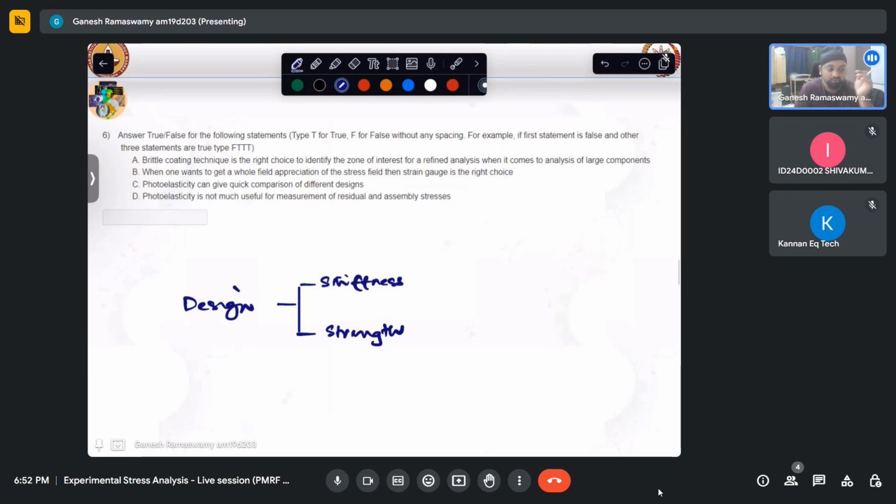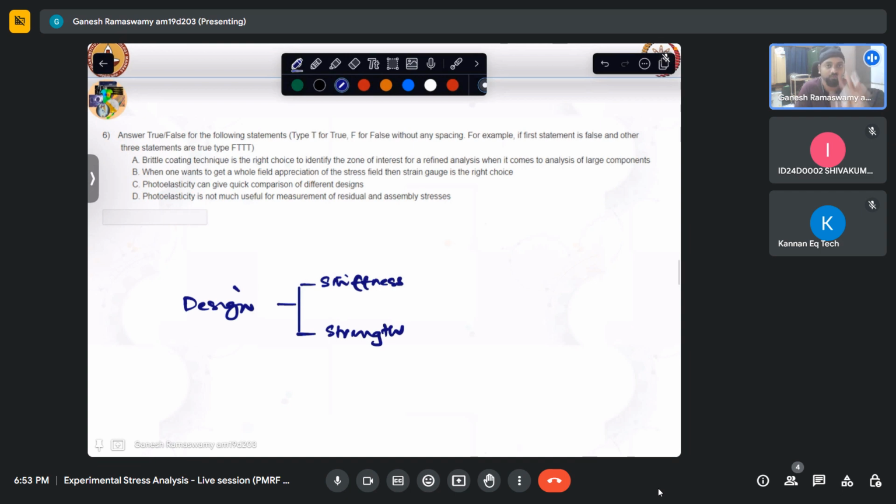Why? Because when we coat the material, as we saw, up to a certain threshold of strain, the brittle coating shows no cracks, so it will just be a uniform coat that is applied over the large component. And as soon as we load more, there will be cracks appearing at certain locations. So the locations at which the first cracks appear, those are the peak stressed regions. So at once, it gives us a way to identify which are the areas where the stresses peak.